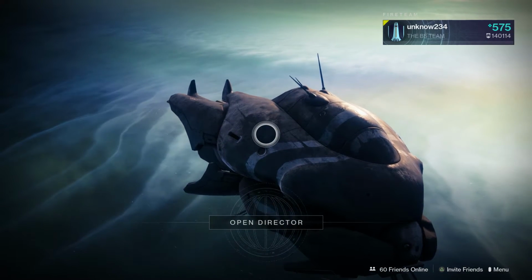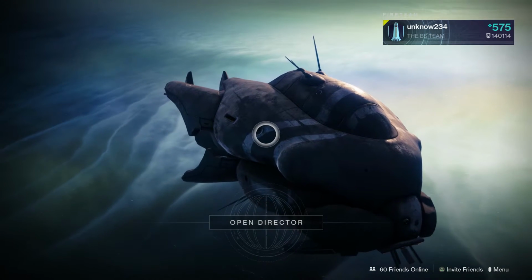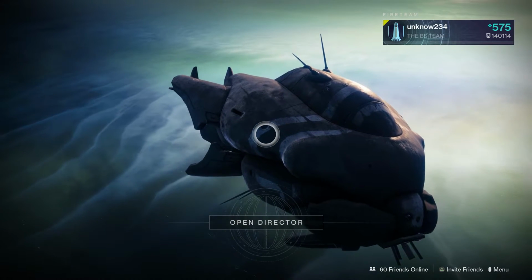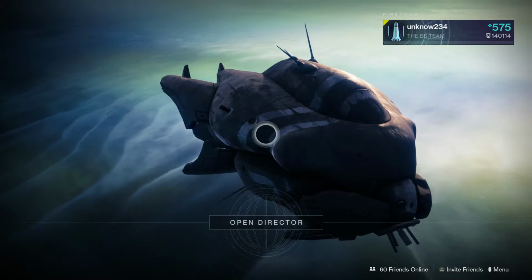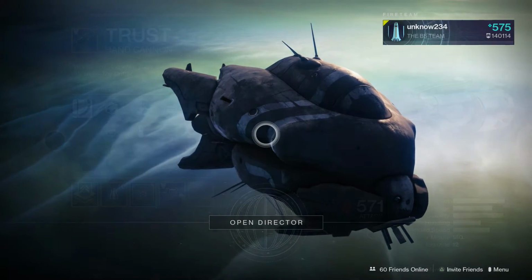Today we're going to be taking a look at the Gambit hand cannon. Yes, we're finally taking a look at the Trust, and I know I might be a little bit late on this one. But I really wanted to get a roll that I can call amazing, and I think I finally got it. It only took me at least 5 or 6 drops of the Trust, but I finally found an amazing one that I really love.